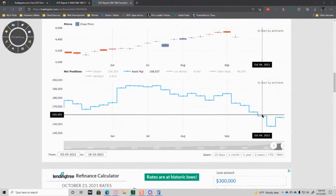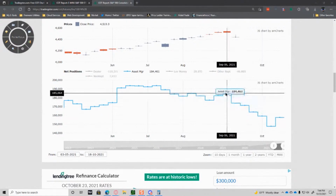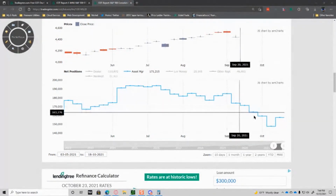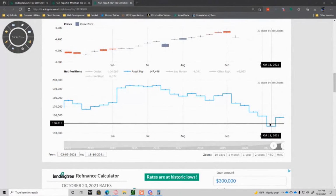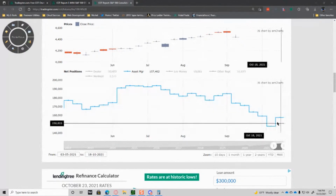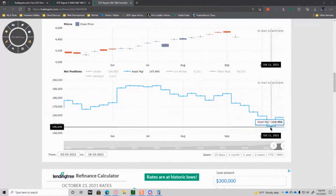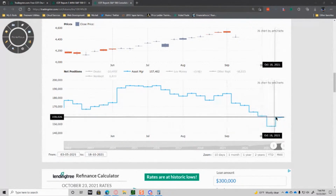So we can see that they really reduced their position. Since September, they've been taking money off the table, reducing their position size, reducing their risk, and this week they turned it all around. Took a good, solid move to the upside. Not extreme, right? We can even see back here in June, they took a healthy chunk. So this isn't above and beyond the norm, but that's a healthy chunk. Almost like they were trying to reverse that last position that they had done, right? And they're trying to get back in line.